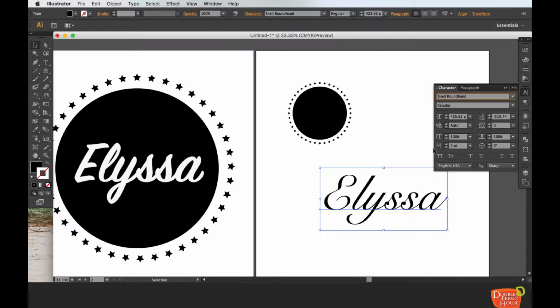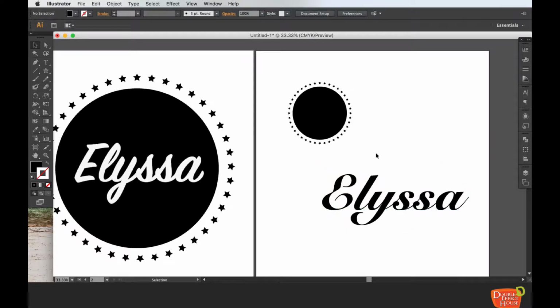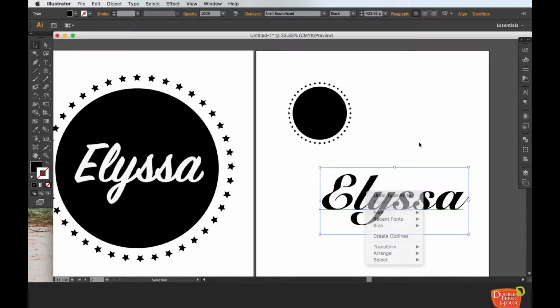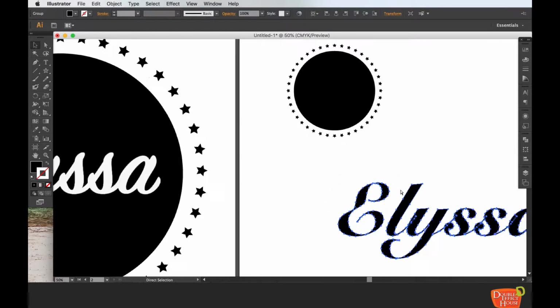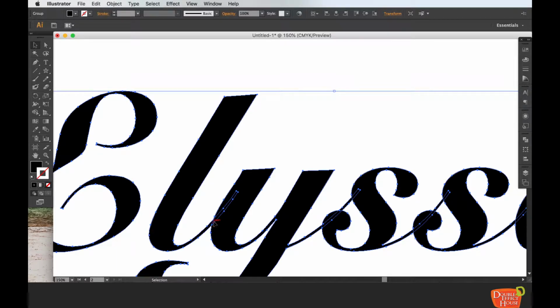If I'm going to use this, I want it to be bold, to be black. Okay, done. Because this is still a font type, not a shape, we can't apply the stroke on it. So what we need to do is right click on our font, making sure you use your selection tool to select your font, and then click on Create Outlines. You can see all the dots around my wording here, but you can still see that all these details intersect with the font itself.